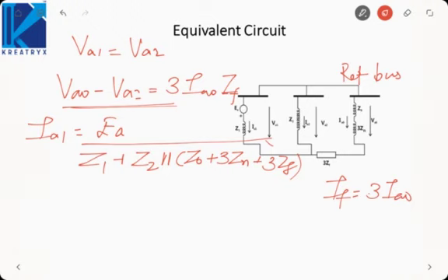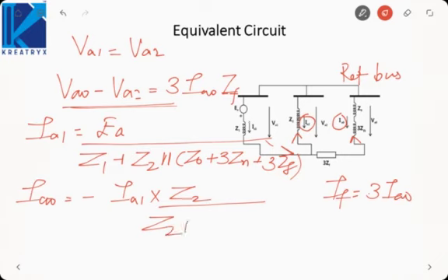So to calculate IA0, what we will do is IA1 is going here, so it will get divided into minus IA2 and minus IA0. Why am I saying minus IA2 and minus IA0? Because the indicated direction of IA2 and IA0 are opposite to the actual current. So IA0 will be equal to minus IA1 into current division. Current division will be Z2 over Z2 plus Z0 plus 3Zn plus 3ZF. Okay, so this way we can calculate IA0, and then 3 times IA0 will yield the fault current.